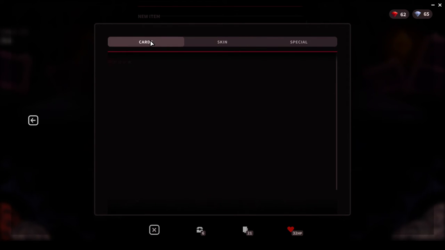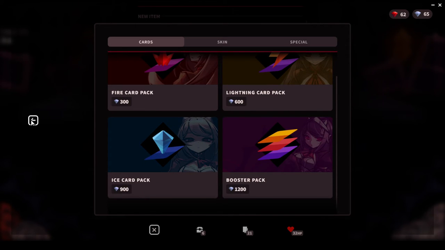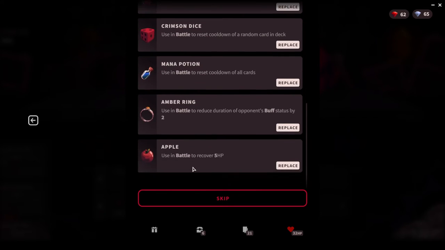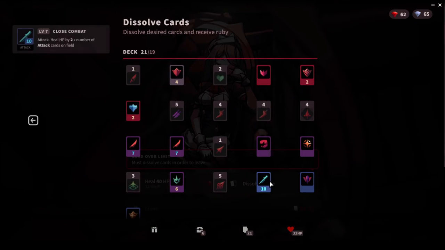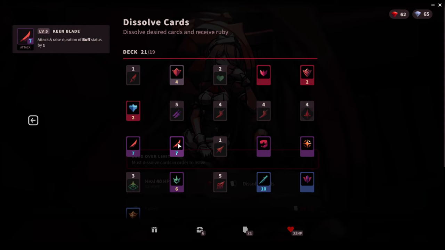Shoot, I forgot I could have spent it on skins and stuff. Or, you know, card packs. Oh well, I guess I don't need the 5 HP. Card or limit only by 2. Okay, that's nice. Definitely an acceptable amount.